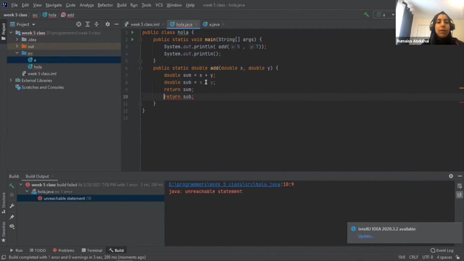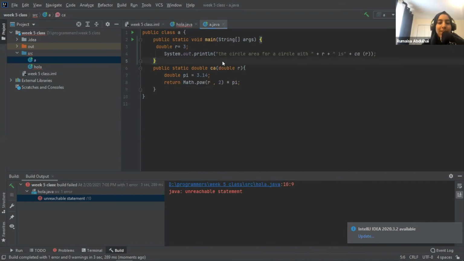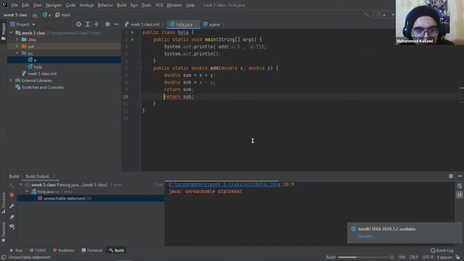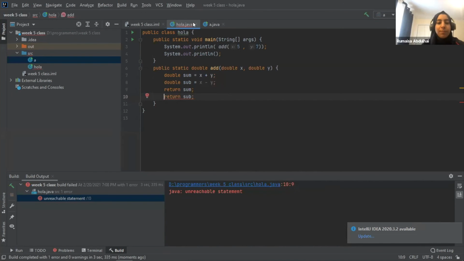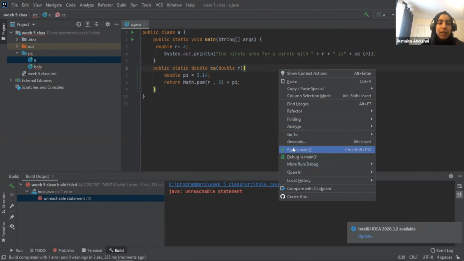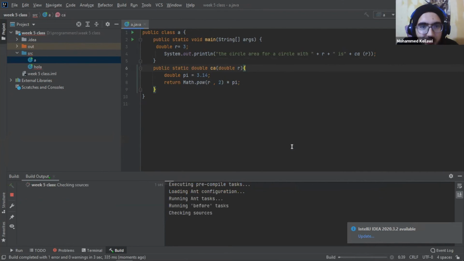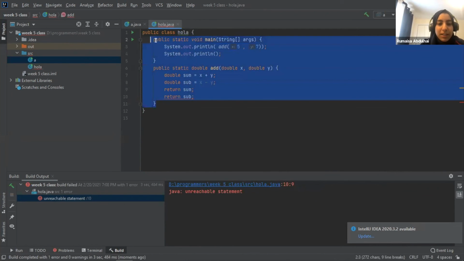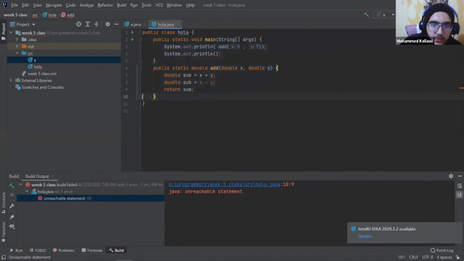There is something. Oh, no. I think it's because you have a compiling error in that class, it's always going to go back to it. So go back to that class that had an error. No, you didn't delete it. It's still there. You have 2 return statements in line 10, so just remove sub. Oh, okay. So yeah, I think that should be good.